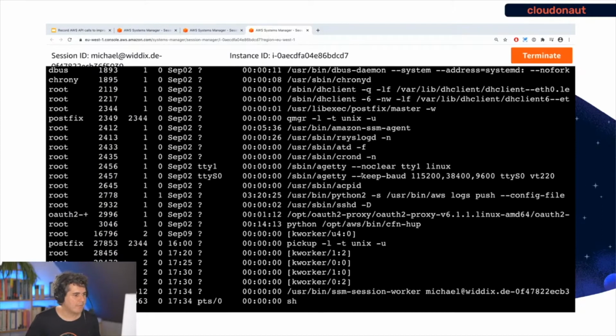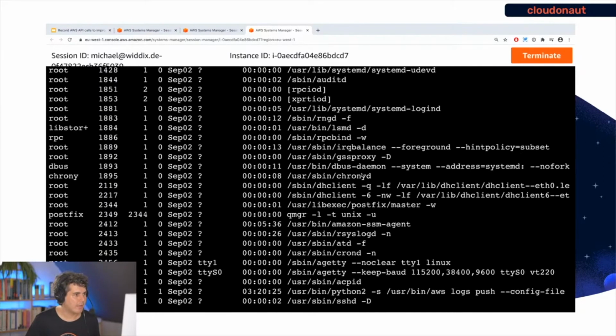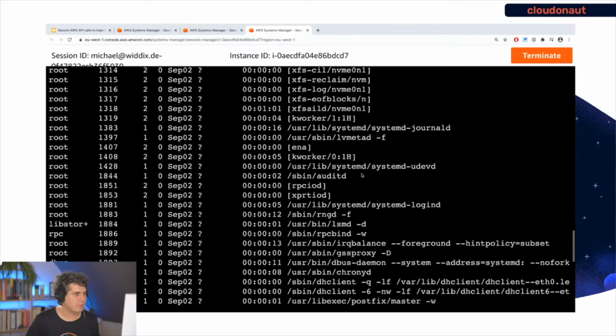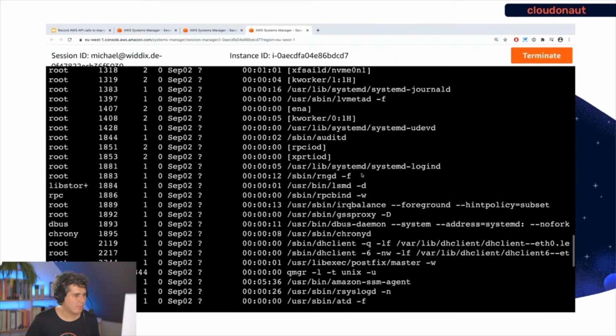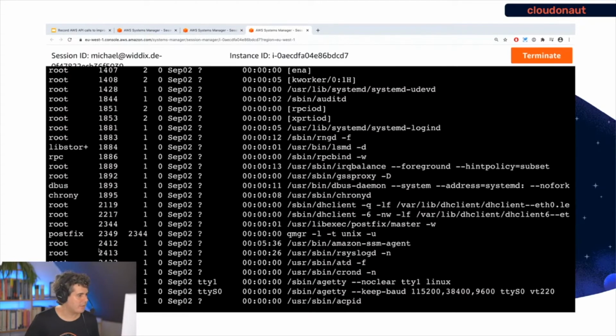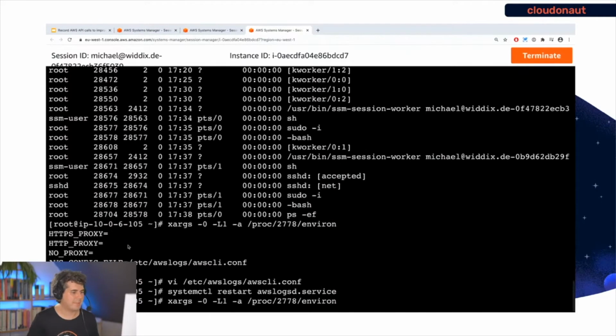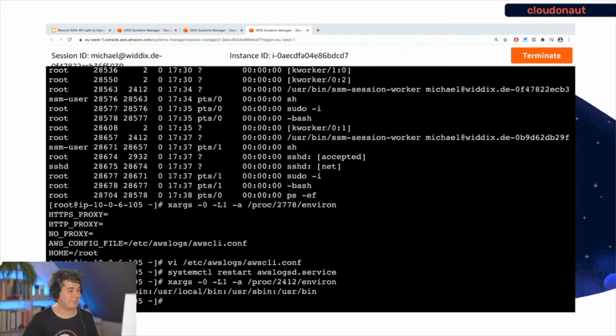we have probably some SSM agent running. Let me check that. Here, the SSM agent. That's enabled by default by AWS, so that's why I use that as an example. It runs on all the machines. And here the situation is different. We only have a single environment variable set, the path, but there's no home in here.